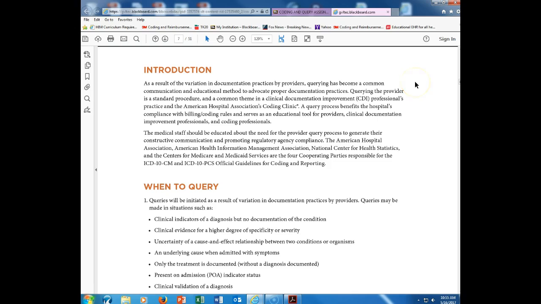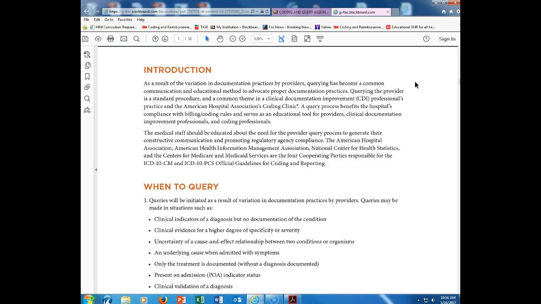One of the reasons that this query guide or query toolkit was created was to provide HIM professionals that are creating queries and clinical documentation improvement professionals that are creating queries with guidelines and templates for the wording. We want to be very cautious when we're generating queries. We don't want to lead a physician. We actually want him to clarify documentation for us. The query process has been around for some time now.